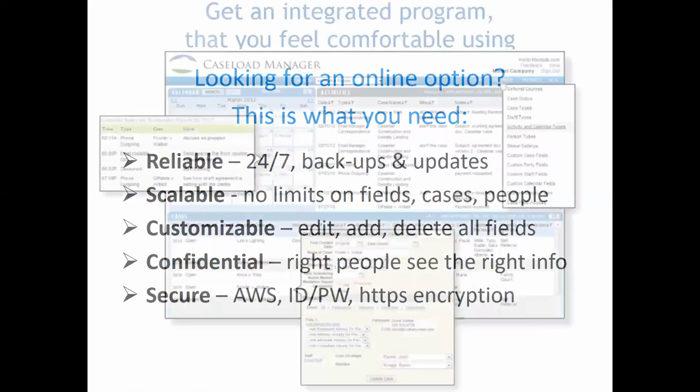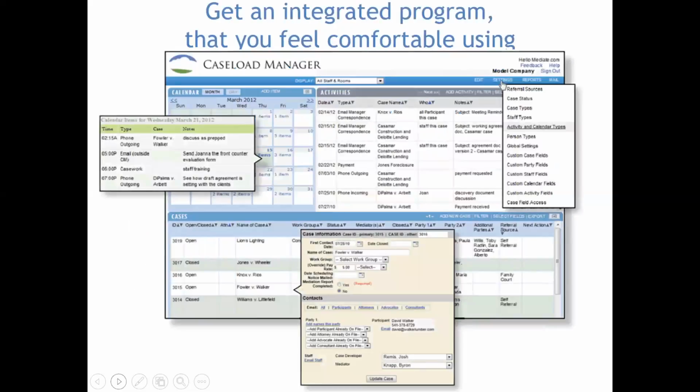So now that we know your data is safe and confidential in the cloud, what kind of data would you put up there? Well, again, what we were hoping for is to design a system that can do everything for your office from A to Z. Well, other than actually mediating a case for you. So my background is I worked in community mediation programs, and I worked a lot with Jim Malamed, who has worked in more private practice offices. And we also beta tested this with a few other types of offices.